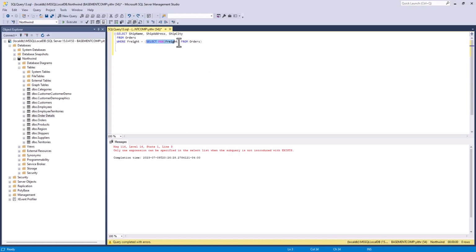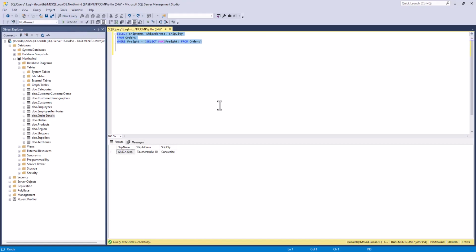That this should be its own query to return a row in this case, and that will be used for freight because freight needs to equal a single value. And then after it does that, it will run the query on the outside, and then I will be able to get the information that I am looking for. So this will be the order with the most freight. And so it doesn't matter if tomorrow something else takes the crown from this. I will always be able to get the data no matter what state the data is in.